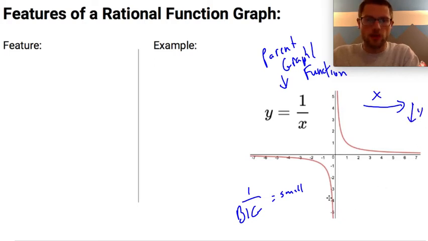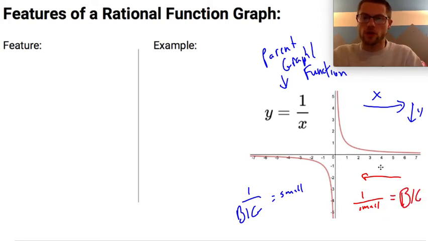And that should make some sense. Similarly, if I start to go in this direction with my x values, if I divide 1 by a very, very small number, that's going to get bigger and bigger and bigger, opposite from the other direction. So as x moves to the left, closer and closer to 0, y is going to get increasingly bigger. So that's where this kind of picture comes from.